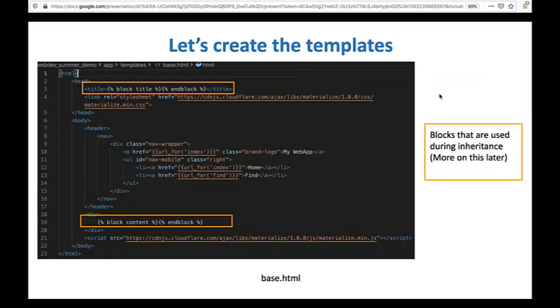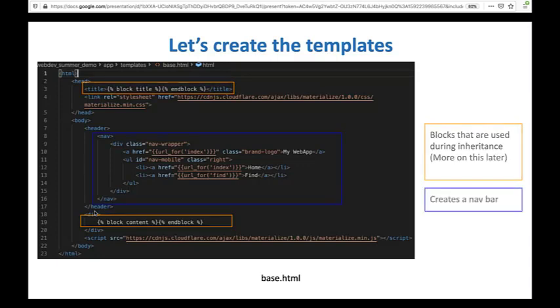And then here are the blocks. What happens here is that you define these blocks, and once a template inherits it, this block will be replaced with whatever content you put on the template. I will show you how this works later.